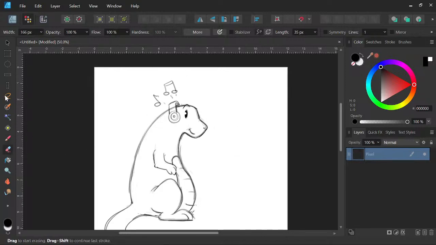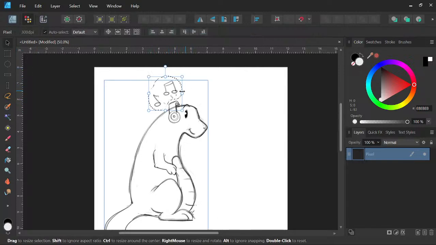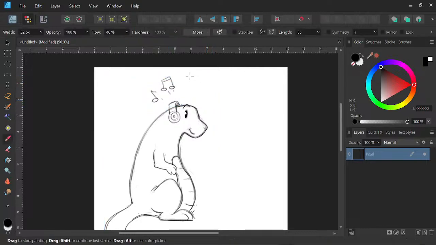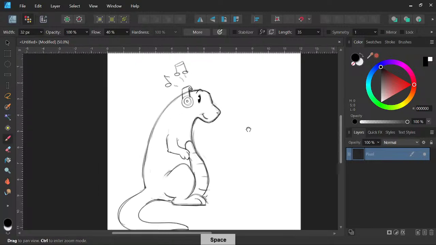I want to move these just a bit higher. There we go. And maybe a third note. We'll see. Let's get rid of that for now. We can always come back to that.